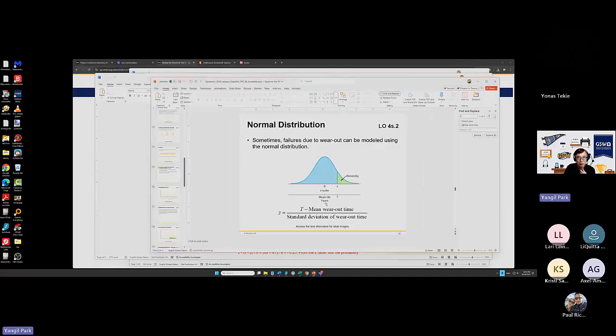All right, so this is the normal distribution formula. T minus mean over standard deviation. The T is the number you are putting in, and the Z is the score that you're trying to find. With the Z score you find, you're going to find the probability from the table. If you recall your statistics course, you play with those, Z score, T score, then you go to the end of the textbook, find the Z table or T table, and find the spot crossing the Z score. That's what it is.